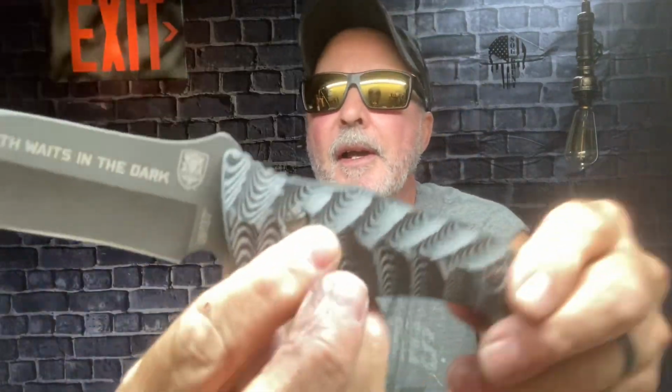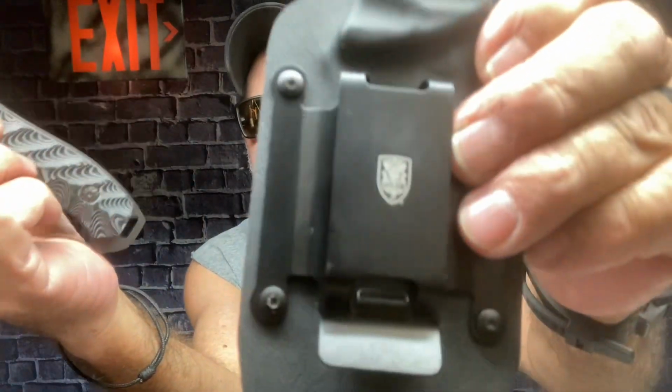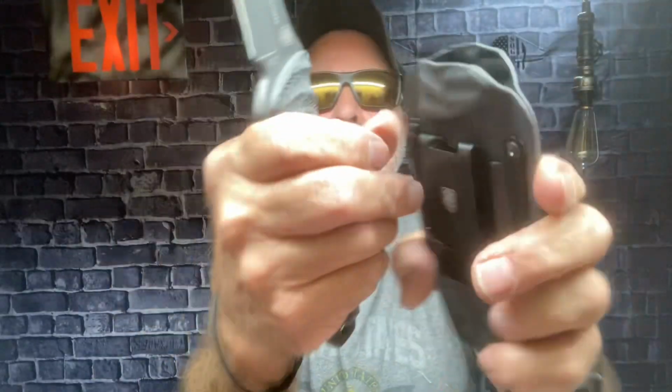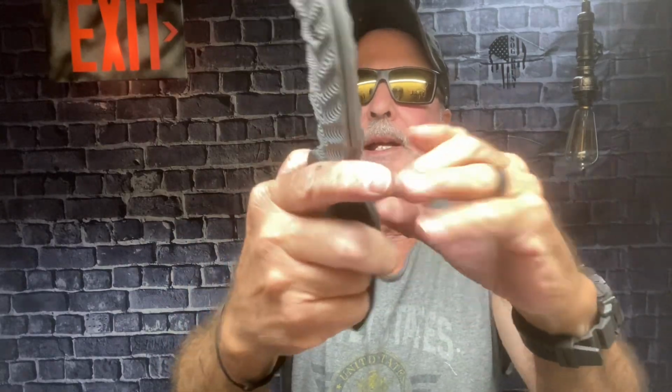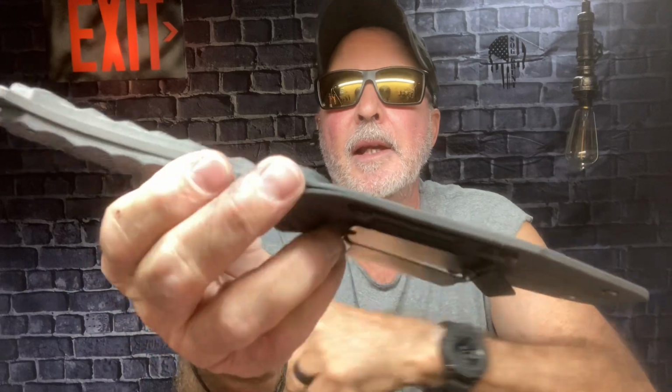Just a super nice knife. They got the logo on the back there on the metal clip. Awesome. I really like this. I think this might have been $50 on Amazon, and I had to have it. I'm gonna throw that in the playground.